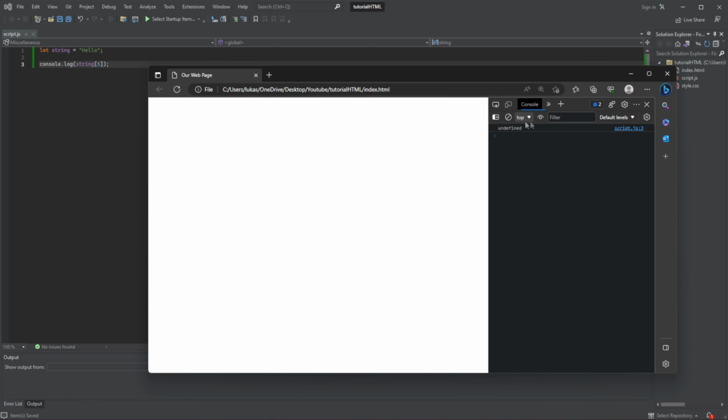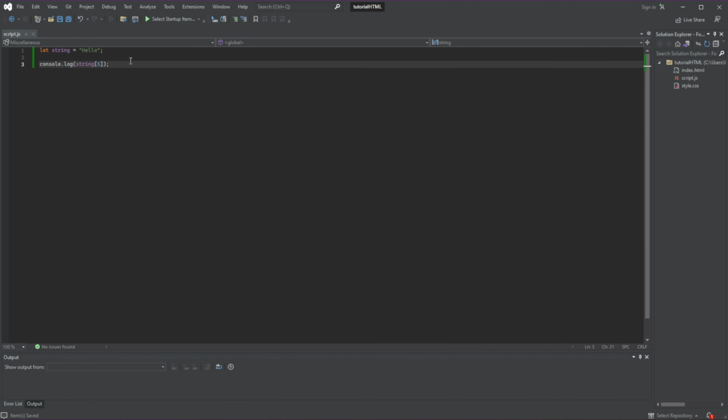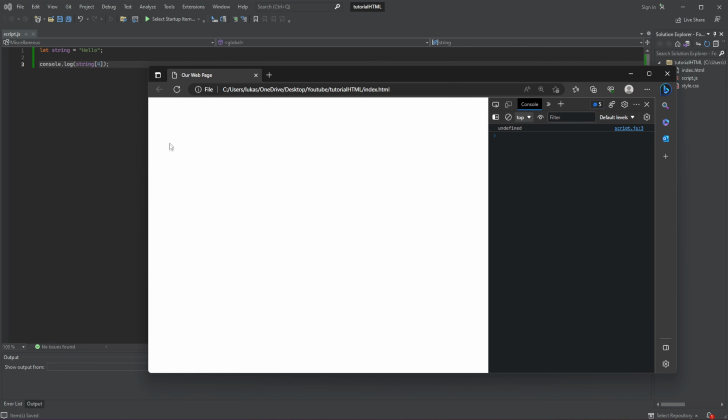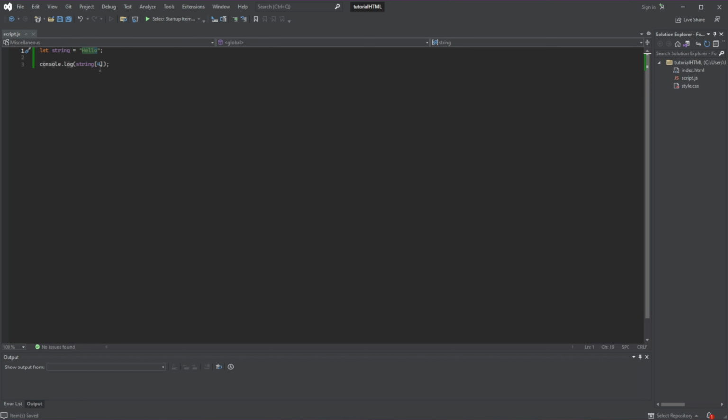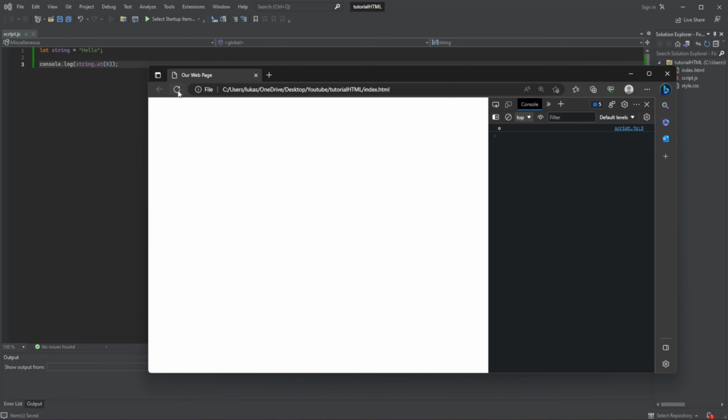Obviously we can do something like 5. This will get the very last one. Undefined, no it won't. 4 is the very last one. O, okay, because O is the very last one. Now, there is another way that we can do this. We can do it this way, or we can do dot at, or char at. We actually just need dot at, and in brackets we'll do 0 as well. This will do the exact same thing.